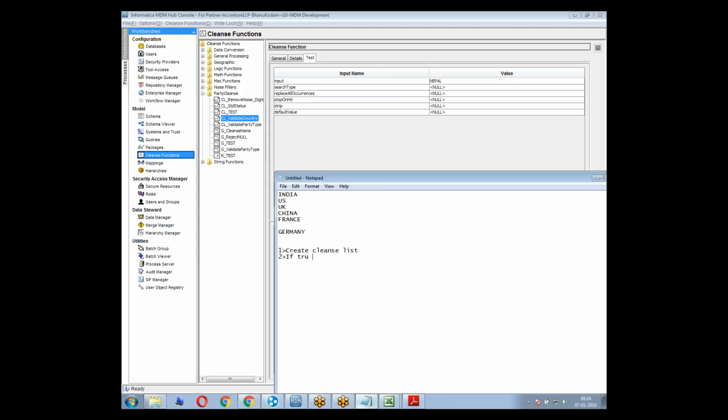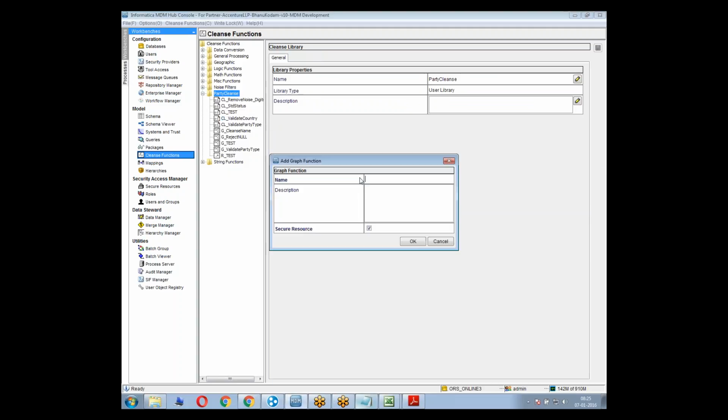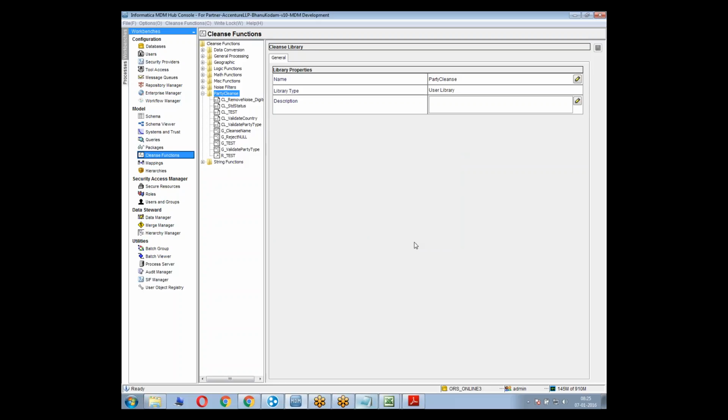If true, no action. If false, reject. Okay, so this is a simple functionality. So you just create a graph function over that, g underscore validate country.